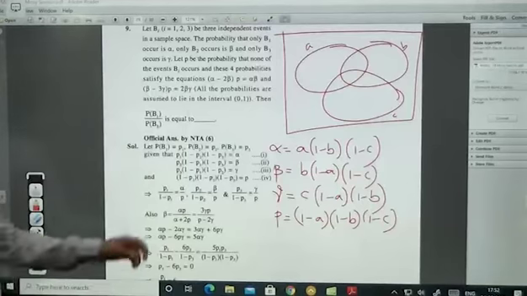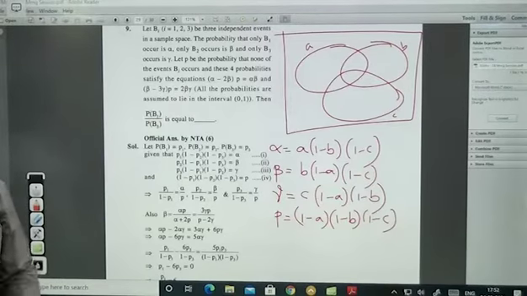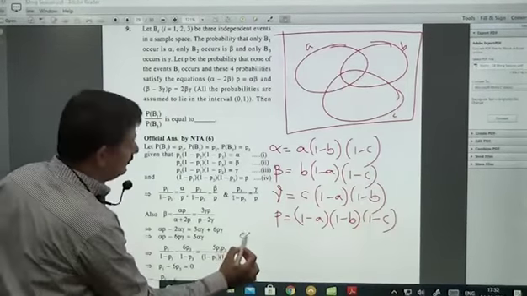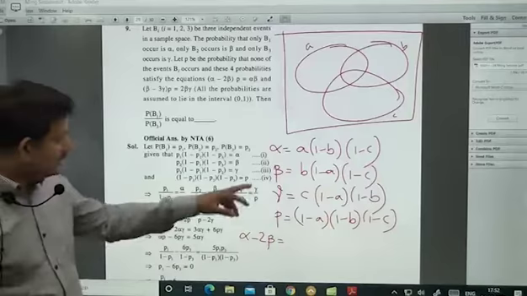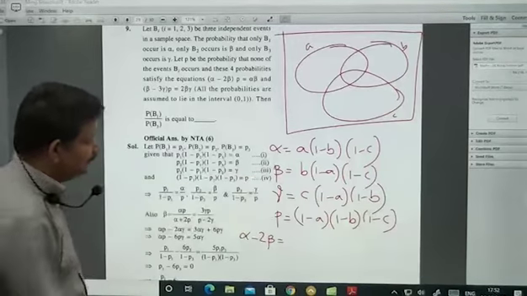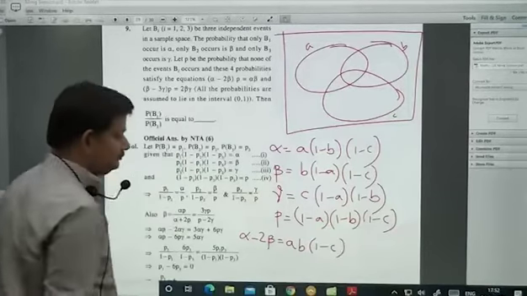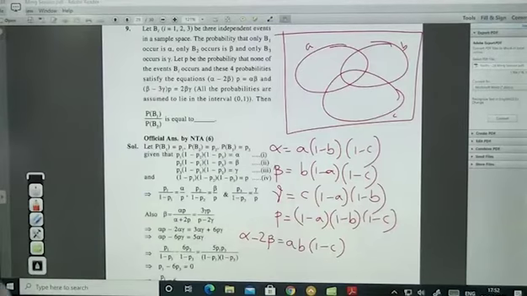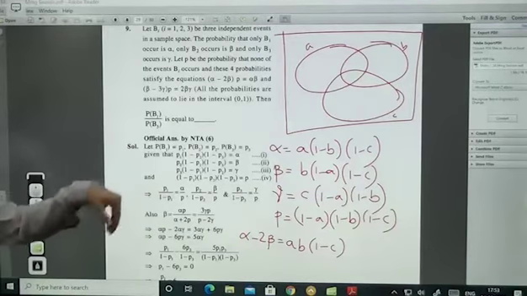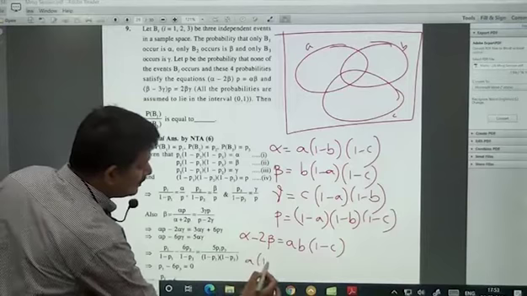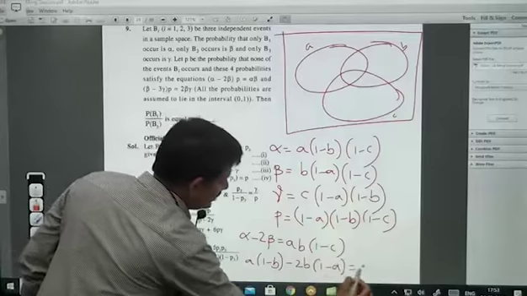Okay, so some complicated equations are given. Alpha minus 3 beta into P is equal to alpha beta. Instead of making it bulky, what will I write? Alpha minus 2 beta is equal to alpha beta by P. What is alpha beta by P? A lot of cancellation is happening. AB into (1 minus C). In alpha minus 2 beta also you can see (1 minus C) common, so that gets cancelled. Write the remaining things: A into (1 minus B) minus 2 into B into (1 minus A) is equal to AB.